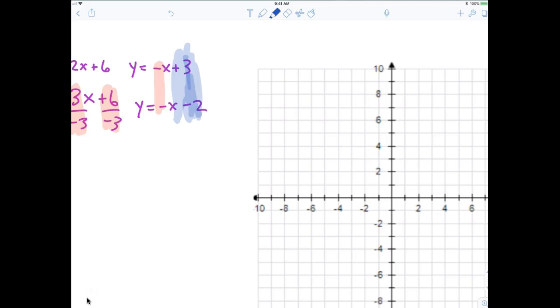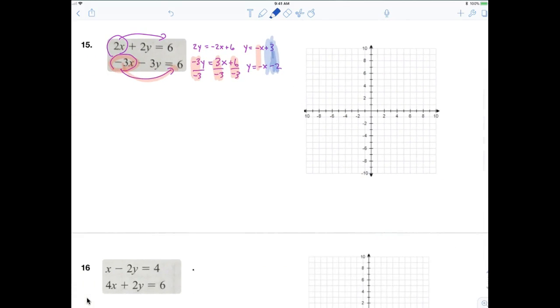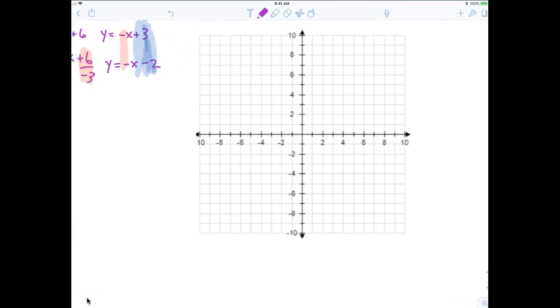All right. So here we go. I'm going to graph just to make sure. The first one I have to go up 3. Everybody should be saying what I'm doing. Then continue that pattern so you can draw a nice line. If you don't know what I'm doing, now's the time to ask. You with me, Connor? Yeah. So I'm going up 3, plot a point, then down 1 over 1.